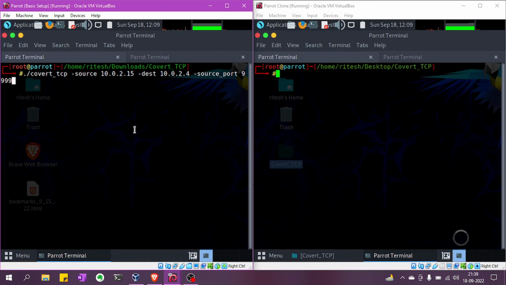So the request is being originated from this machine and we have set the source port to be 999. Now the destination port is the port of the server on which the server is going to listen for the traffic. So we can set it as 8888, or you can set any port number.